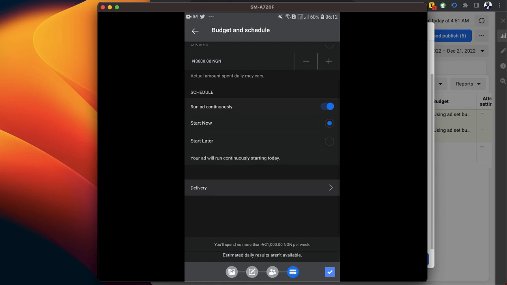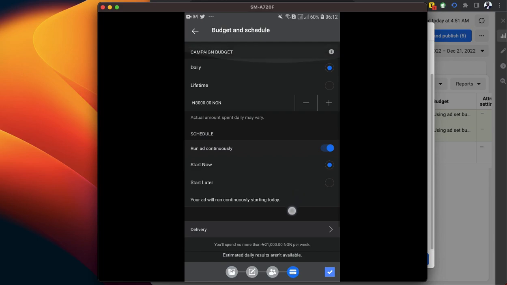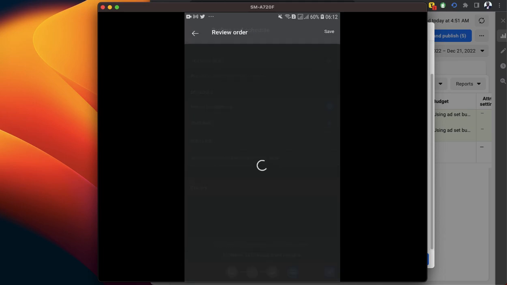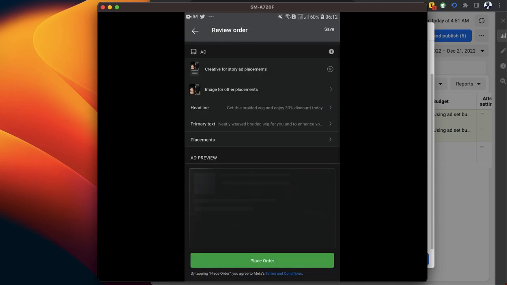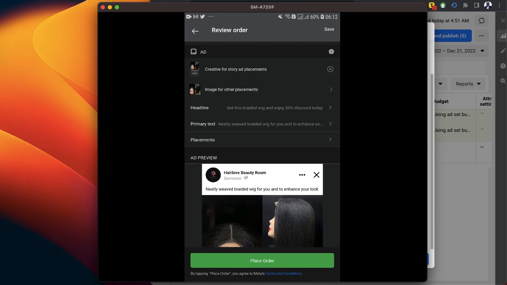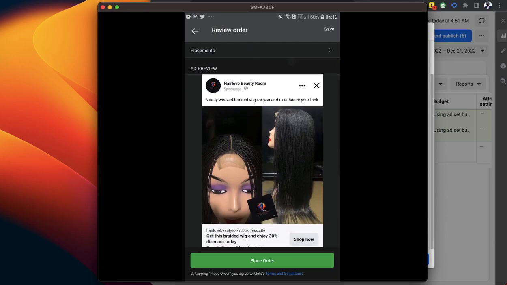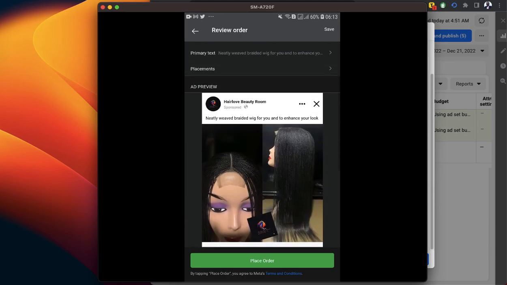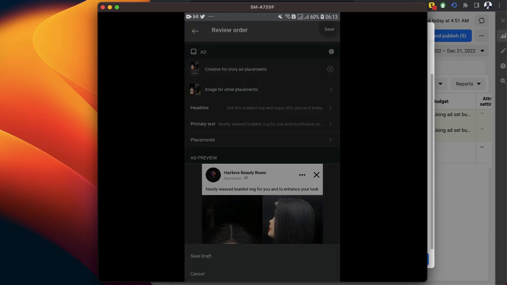So the next thing is, we are done here. You click on this icon here, then it takes you to the place order page, where you can review your ad and eventually publish it. So once you click on the place order, your ad publishes, and if your ad is approved, it will go live and you start receiving orders. So guys, I won't be publishing this, I won't be placing an order. It's just a walkthrough video. Let me save it first. I might want to run the ad probably later.